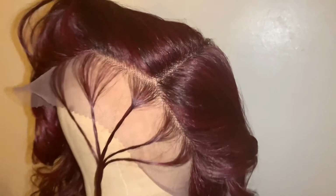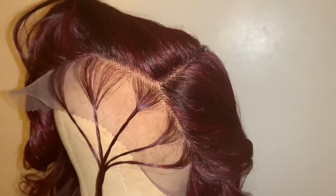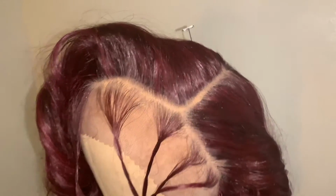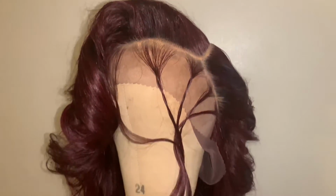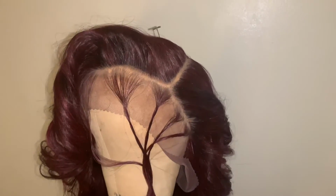This is usually how I do it. I go ahead and make my little sections of where I'm going to have my baby hairs laid. And I'm also going to go ahead and pluck that part. But yes, I went ahead and did that. Touched up that sides with a little bit of my slick gel that I put on some of my wigs and mousse. And I also did add my concealer.